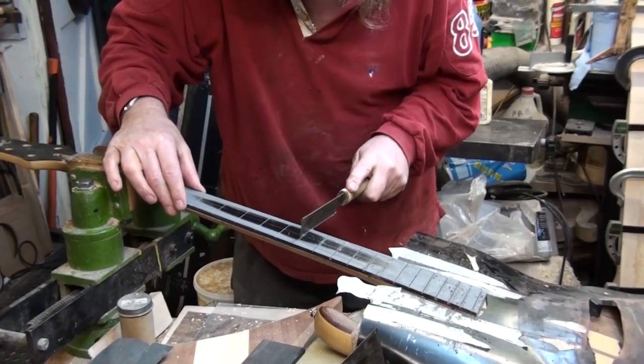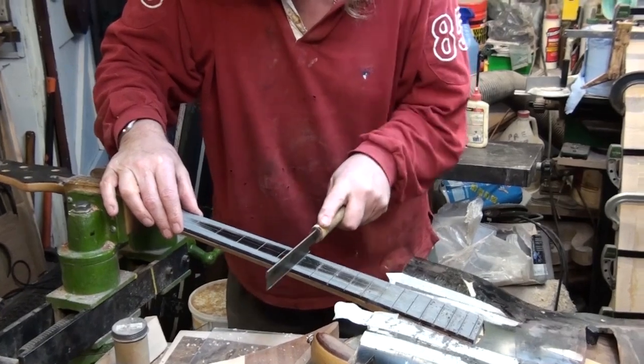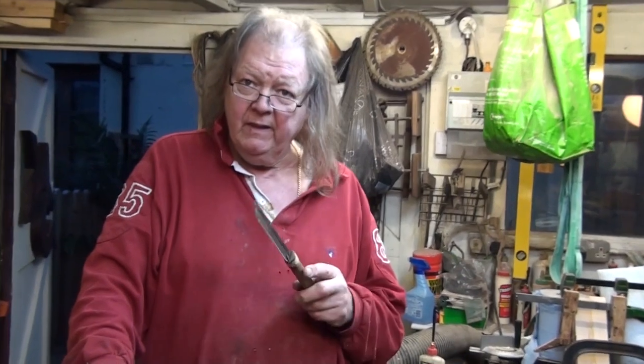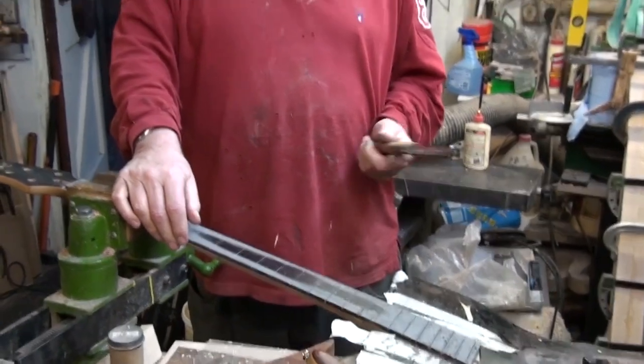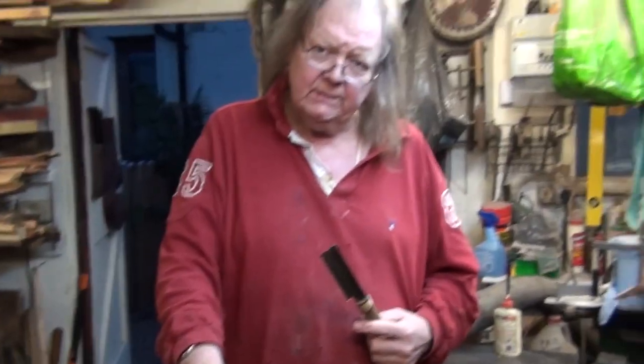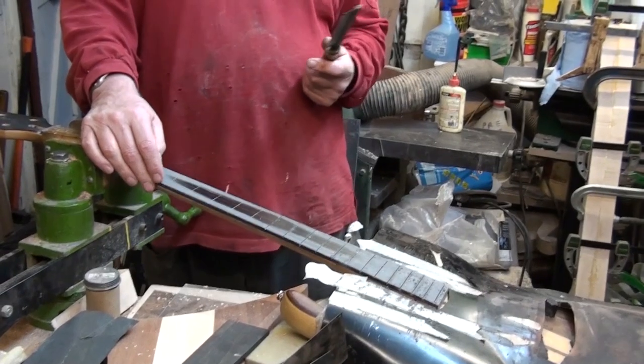So what's the delivery date for this? I could finish this tomorrow. And I might. It's all glued up. It doesn't need its spraying. You've got to fret it, haven't you? It's got to be waxed. I've got to fret it, yes. Nut. Yeah, nut. There you go. Next month, that'll still be here. No, I've got to level the fretboard out and shape it properly. That's a two-minute job, isn't it? Not really on phenolic, it isn't, no.